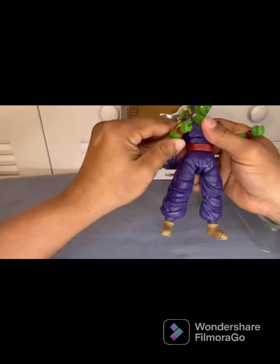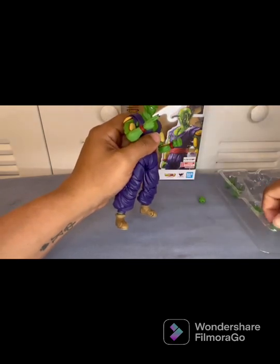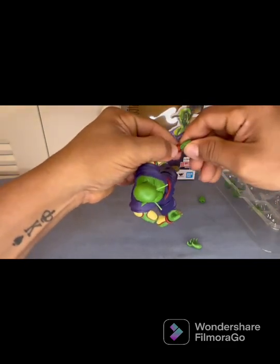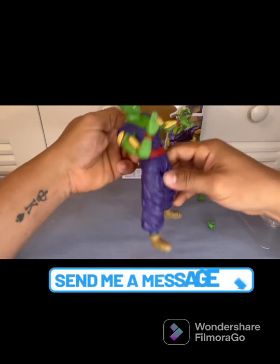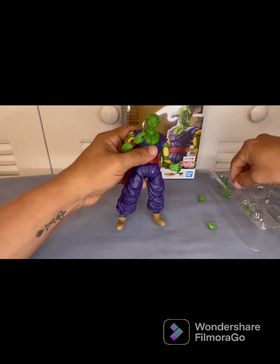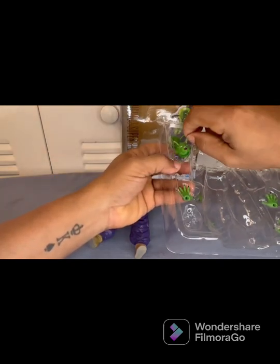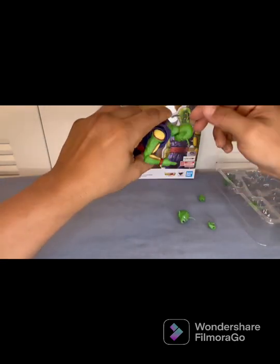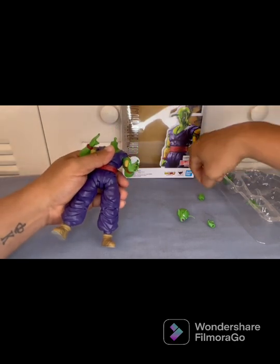This thing bugs me right here — gives me the feeling it's gonna break. Let's swap out the other hand — this open hand looks very interesting, makes it look like he's getting ready to fire. Even taking the face out of the tray, you have to grab it by the antenna because there's no way to get the face out otherwise — so be very, very careful. You can just grab them by the ears, like so. It comes out smoothly, which is a plus.